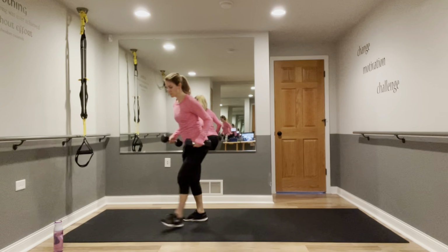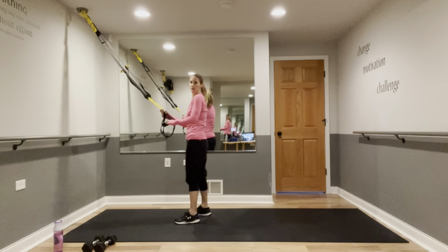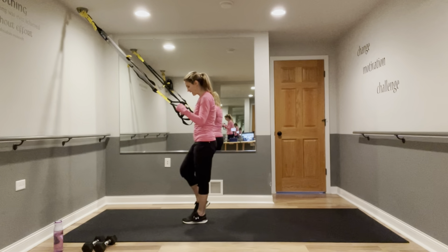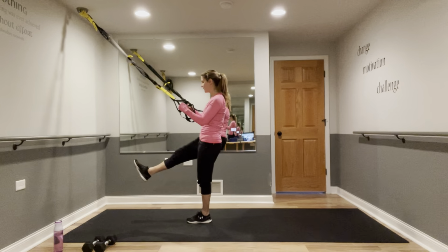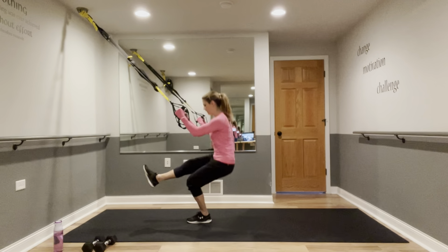All right, rest, put them down. Pick up your straps. Right leg, balance, left leg out. Single leg squat, let's go.